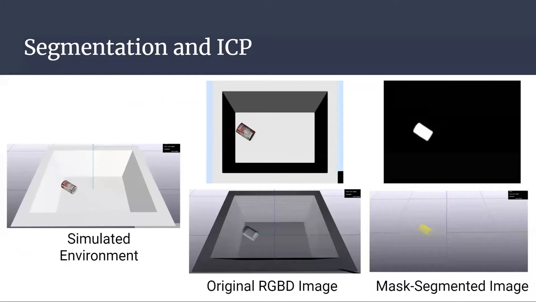The first method used ICP with segmentation via Mask R-CNN. This process involved simulating dropping a soup can into a bin and taking an RGBD image. We then feed only the RGB into a Mask R-CNN which outputs a mask image, telling us which pixels contain the can. We can then use this segmentation of the depth image to create a point cloud of only the can.